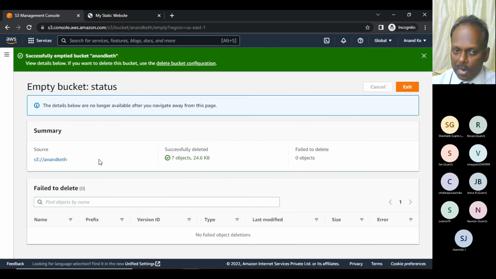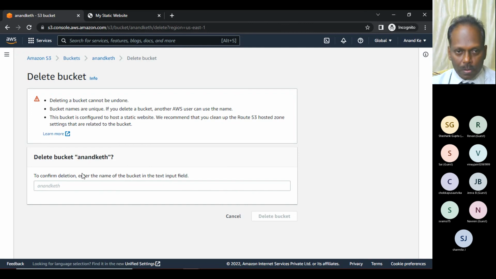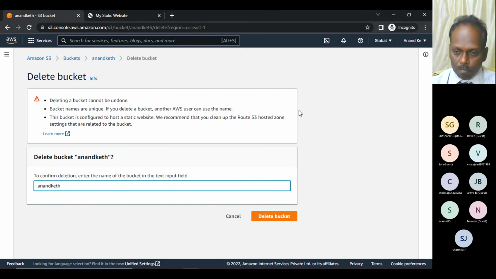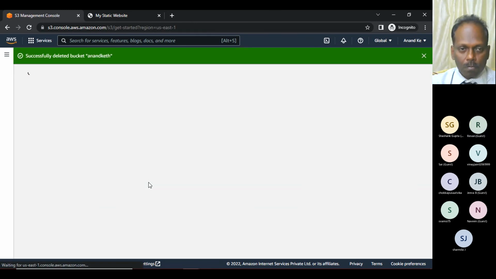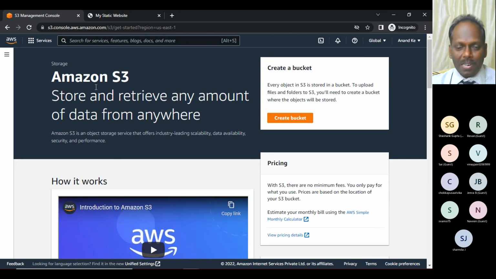I think versioning is enabled, right? So versioning files also are getting deleted. Yes, it is deleted. Exit. Now I can delete. Yeah. So delete a bucket cannot be undone. So all deleted now.